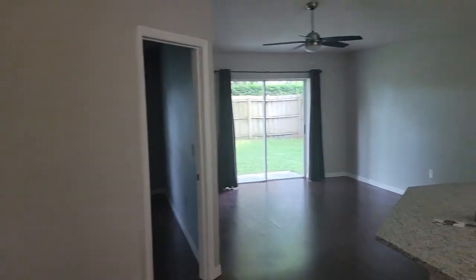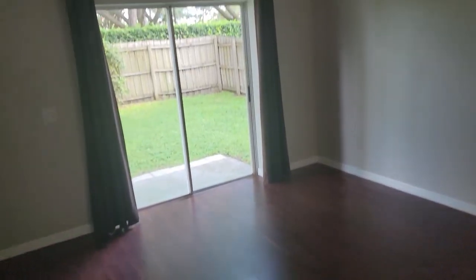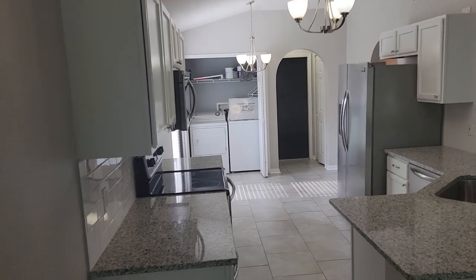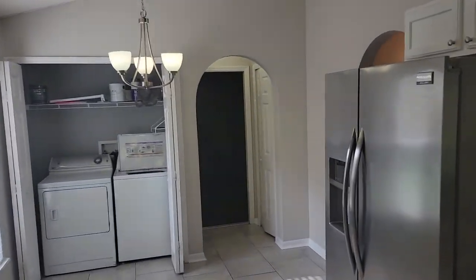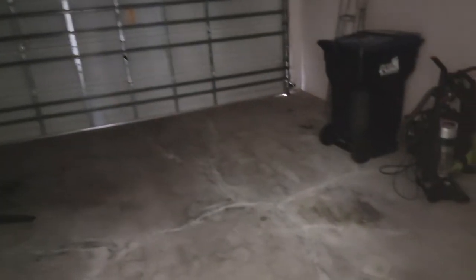And of course we've got some storage up top there for whatever you might want to store — books, decorative vases, plants, anything your decorative heart desires. And we have the dining room area right here. And of course we have a nice wide open kitchen that looks out into both the living room and the dining room. Nice granite countertops, stainless steel appliances. There's a laundry area right off of the kitchen, as well as the entrance to the nice big two-car garage.